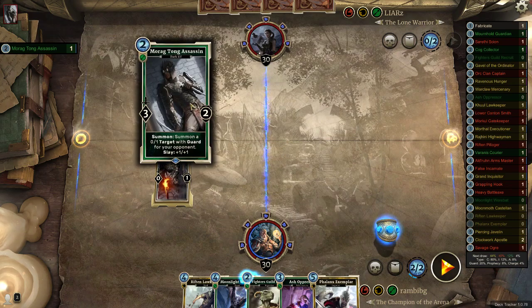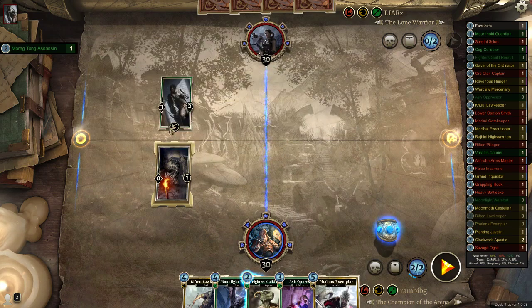When you play the Assassin, you want to play it on the Shadow Lane, because right now if I have a buff like a Gavel, I can instantly buff it and trade back for free, and if he plays it on the Shadow Lane I can't do it because it will be undercover. So this was a misplay from him, but unfortunately I can't punish it.